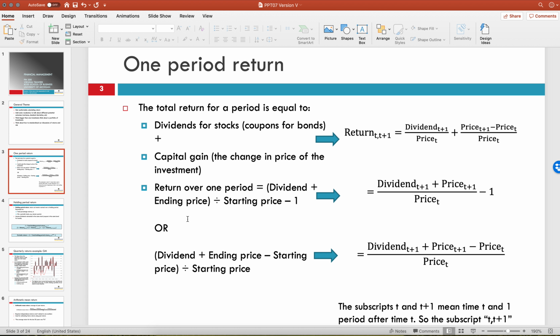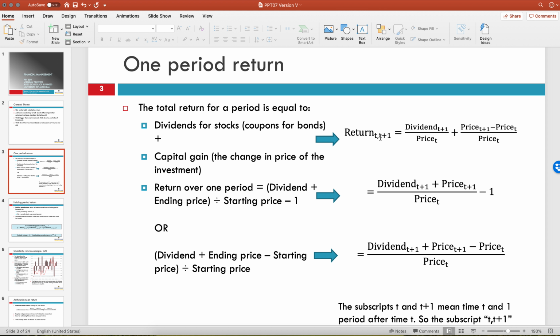Okay, so this is a one-period return, and usually this is always the same assumption. People assume that you buy it at some price at time t, so you'll have some subscript price underscore t, and at t+1 you get a dividend and you get some price. These subscripts tell you when those happen. You can think of the price at time t as sort of like time 0. Assume that you're standing in time 0 and you buy this thing for that price. You sell it at time t+1, which would be 1 if t is 0, and you get the dividend and you get the price. It's just like the stuff that we talked about in the first part of the semester, and you'll find that if you rearrange these, you get the NPV formula.